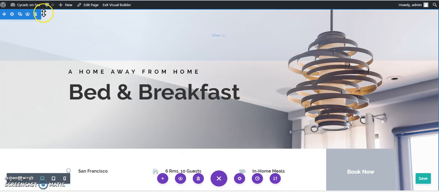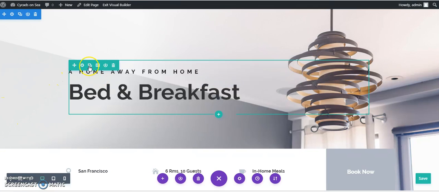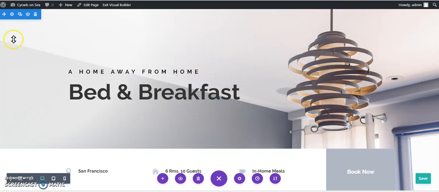Take note of your layers. This is your blue layer, which is your outer layer. Then you go into your green layer and you go into your gray layer. So these three layers are modules, and it always works in this category. So you'll always have the outer one, which you can use for an image, and then you have your inner one, which is a column, and your text or another image or video or link or whatever.